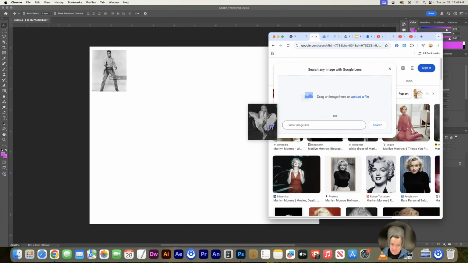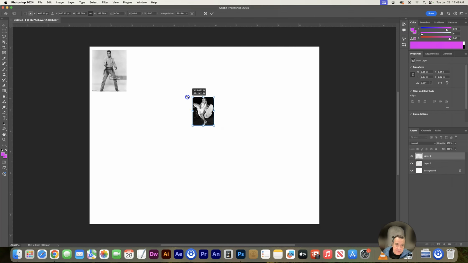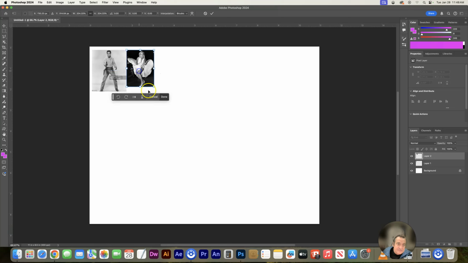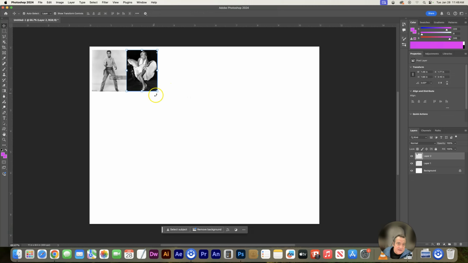I think this picture is okay. This is a famous pose of hers. I think it's all right. We'll put her there and line her up next to Elvis. I wonder if they ever dated. Anyway, there we go. We got them there.